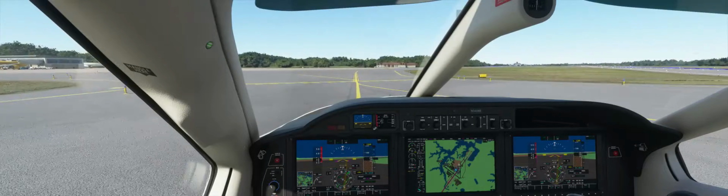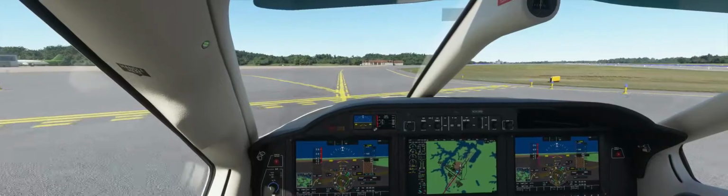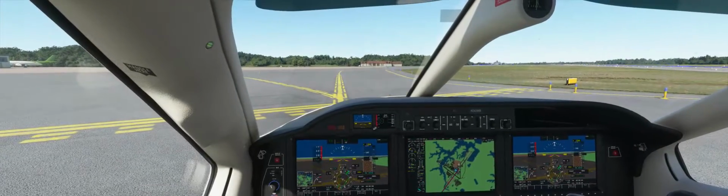It's kind of hard to visualize if you're not either in sim or in real life, but the winds are blowing so strongly at you. Picture just running into a really strong wind, or driving a car or a bike into a really strong wind. If you take your foot off the gas, you slow down fast, and that's the same thing in this. And plus, I saw this was a high-speed taxiway.